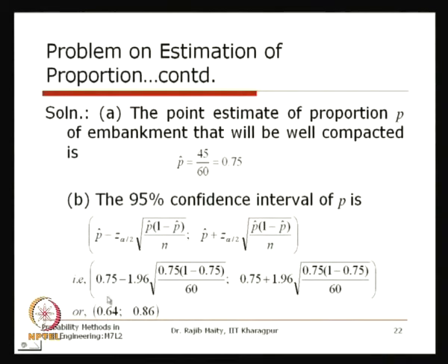If we do this, then we will get that this quantity becomes 0.64 and the other one becomes 0.86. So, the confidence interval for the estimate of this proportion p cap is 0.64 and 0.86, and you can see that it is symmetrical with respect to that estimate 0.75. If we increase this confidence level, for example from 95% to 99%, then the interval will go wider. This one will become even lower and this one even higher. So, at 95% confidence level, these confidence limits are 0.64 and 0.86.